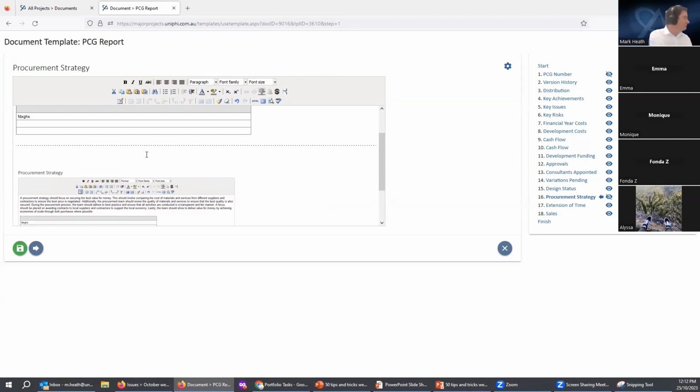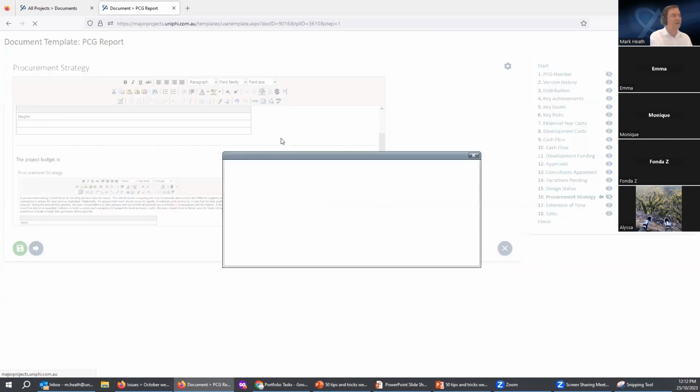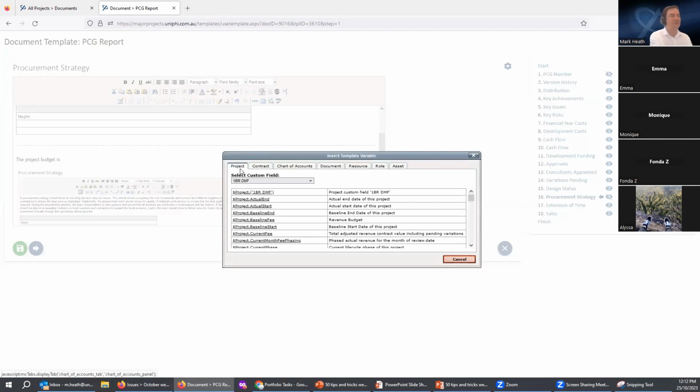Another thing that you can do in the rich text box is use this dollar symbol to insert a value rather than have to transpose it from something. So if you're writing a thing like the project budget is, you can then click on the little dollar sign here, and you can use these template variables.